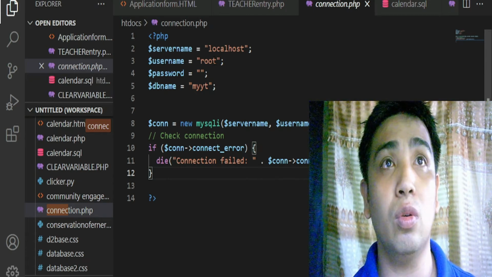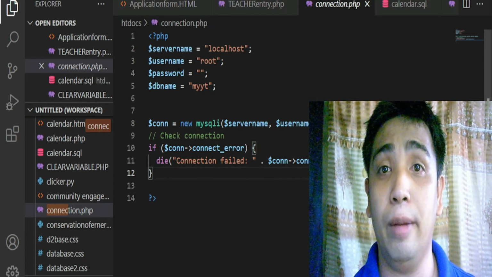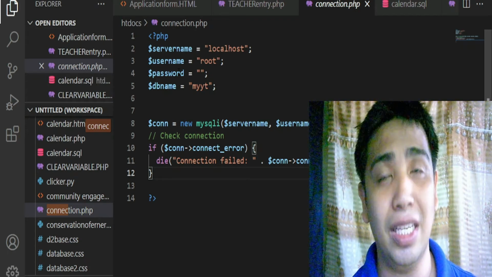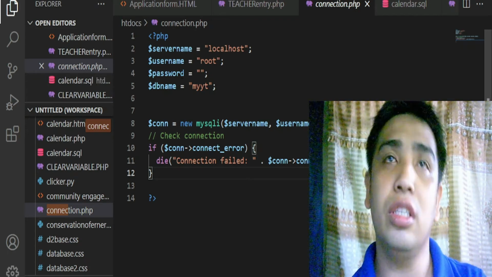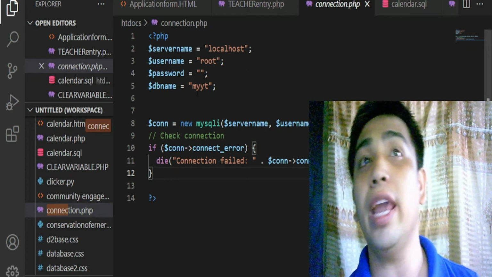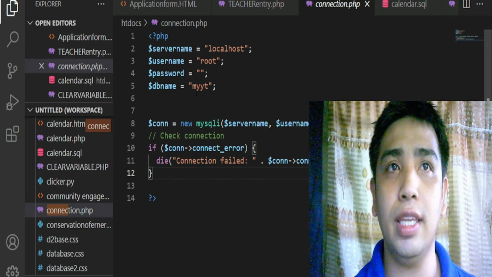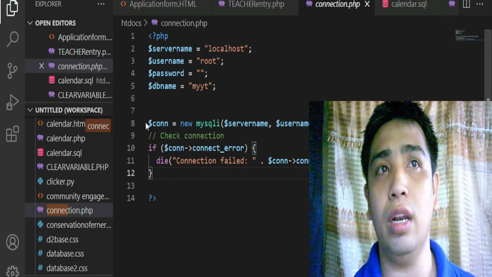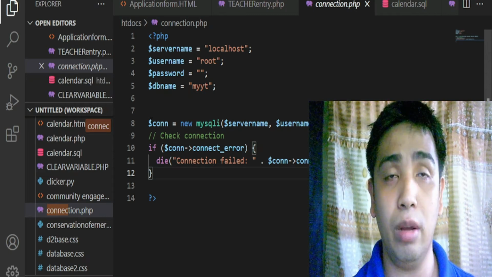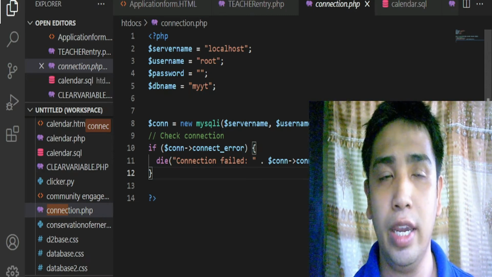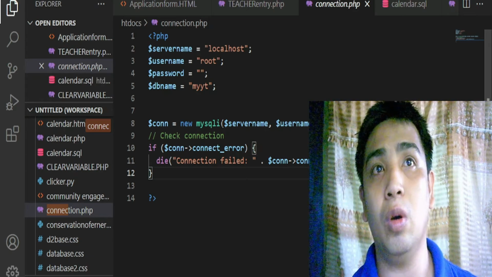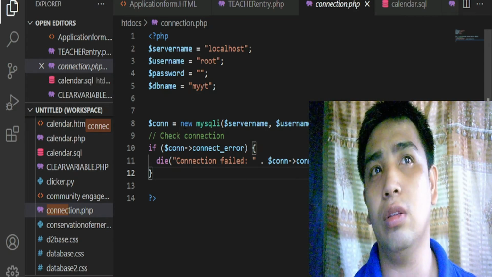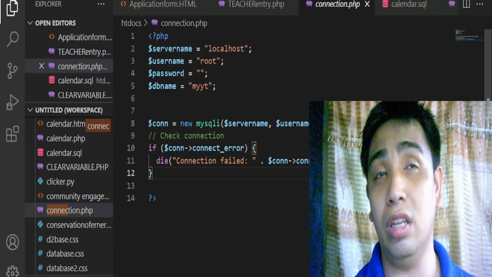In my case, it's root, and you can actually create a password, but in my case I just use none. Then the DB name, which is myYYT. Then I'm gonna create another variable and use mysqli to connect. This is sometimes called a DBH handler.